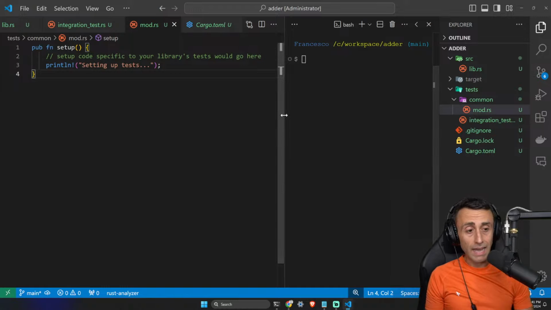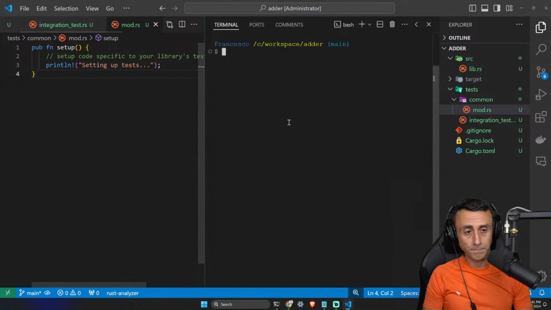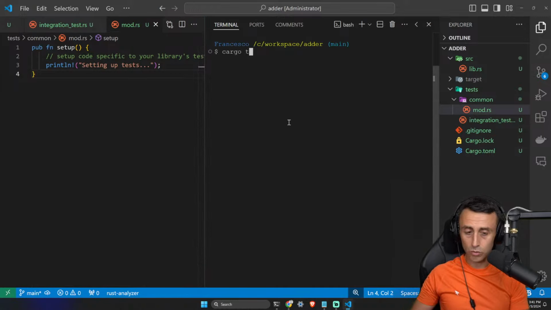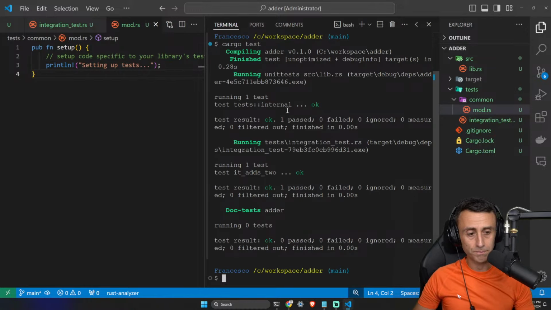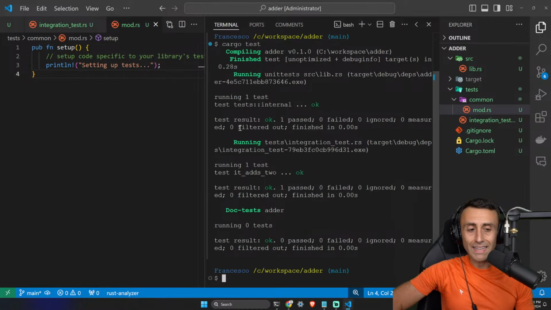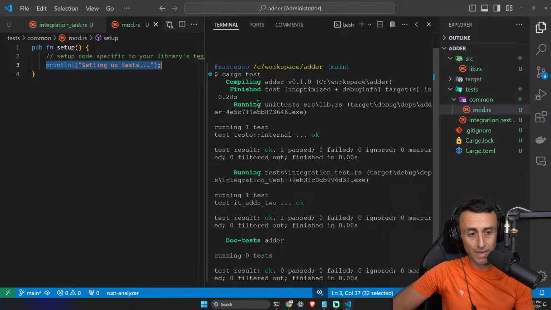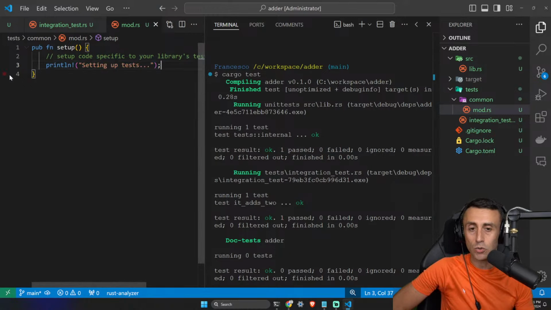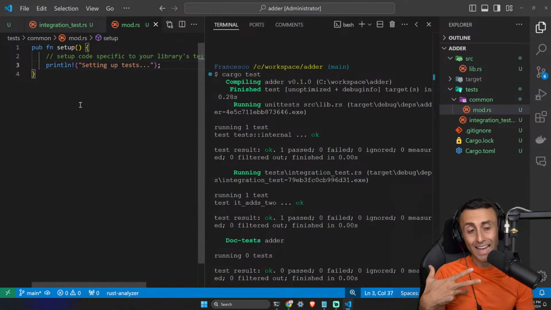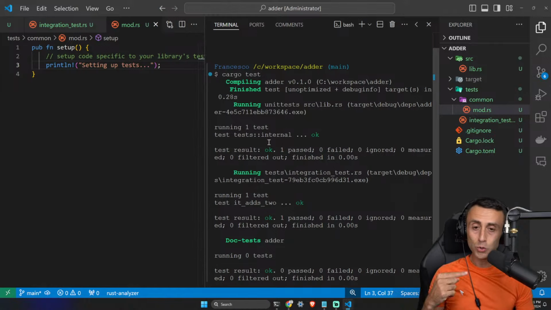Okay, now if we type cargo test here, we see the test, but we can't see the output, this setting up test, because this is just doing something under the hood, I would say. So do you remember how we can show the output of functions when we are actually running the tests?